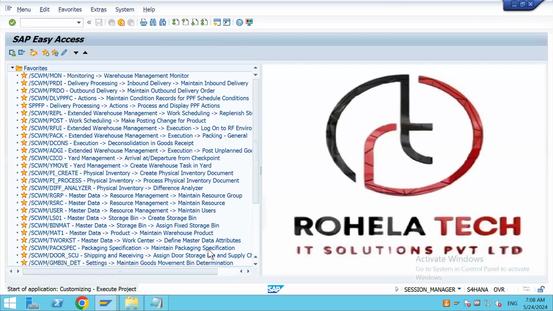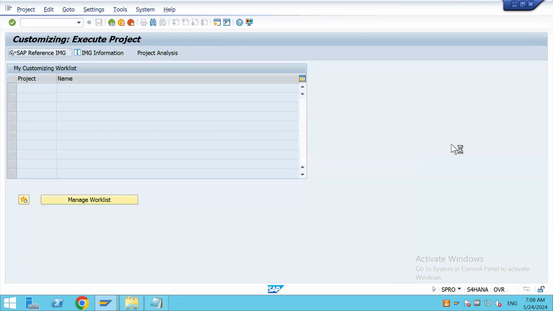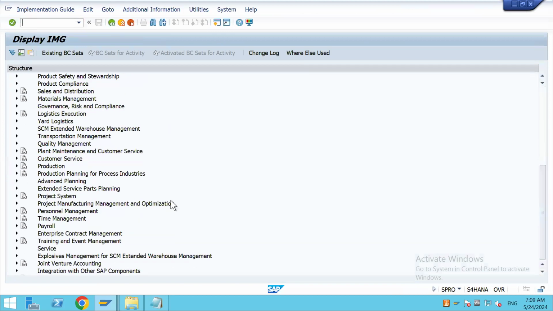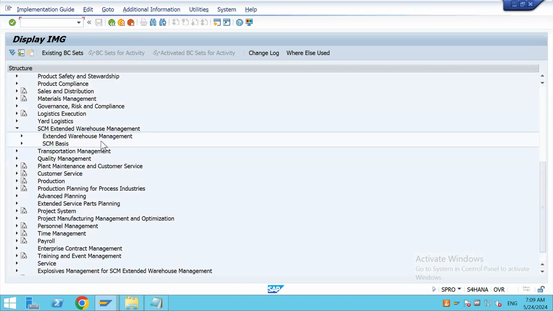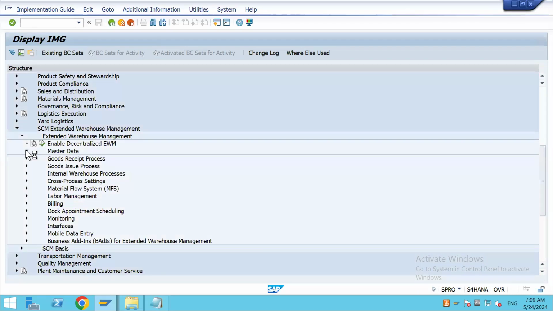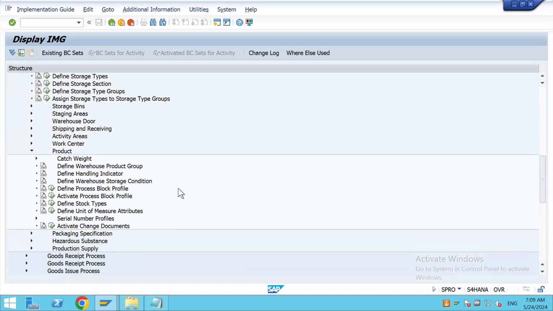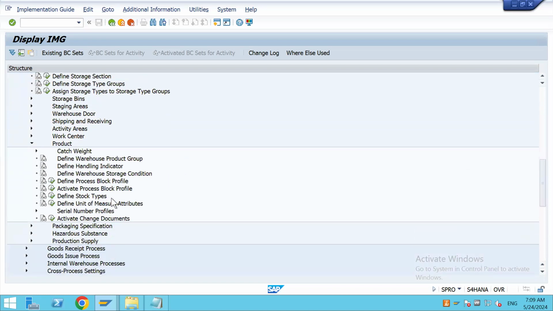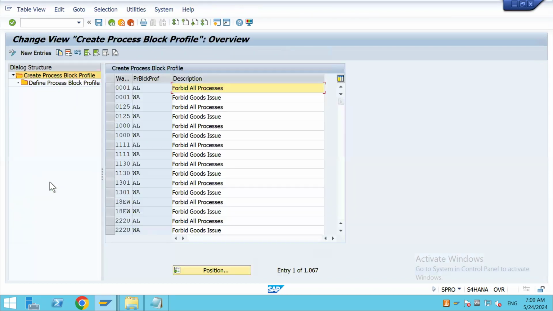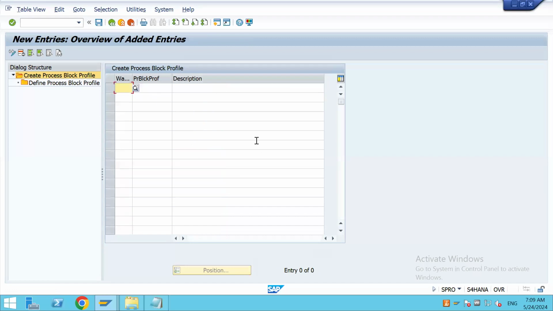Go to SPRO, reference IMG, SCM extended warehouse management, master data, product. In the product, you have define process block profile. Click on new entries, warehouse number GCEH, process block profile.